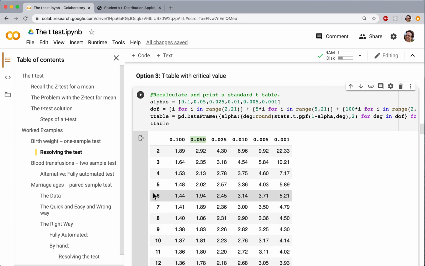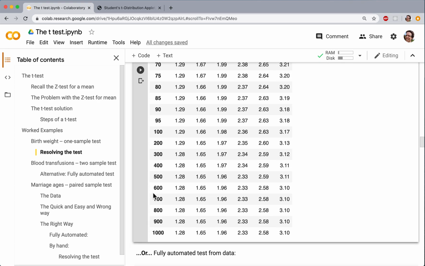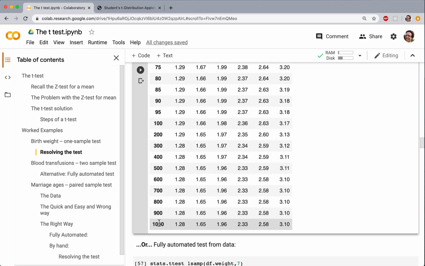And which row am I going to use? I'm going to use row 999. So I'm going to scroll down here. These rows will come faster and faster. And typically with a t-table, you don't get every row because that would take forever, but you get to look up the closest. So the closest row that we have to 999 is 1000. And we look up this value because it's in the column corresponding to alpha equals 0.05, and I get 1.65. That's not a p-value. Obviously, it can't be a p-value because it's greater than 1. What that is, that's a critical value. That's the value that the test statistic must beat in order to have a statistically significant result.